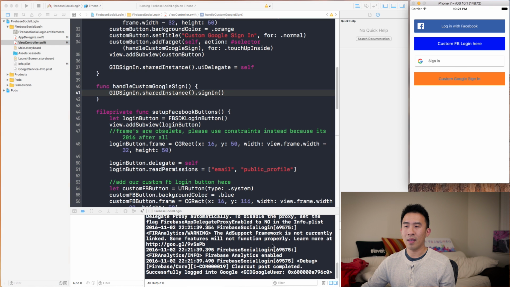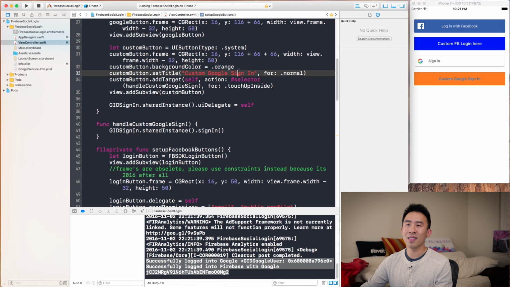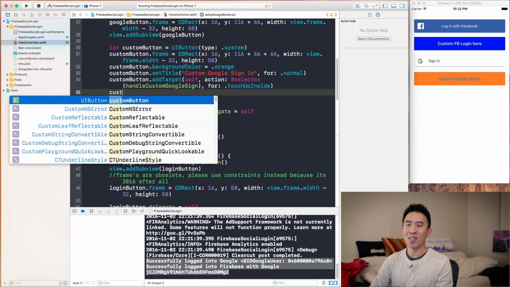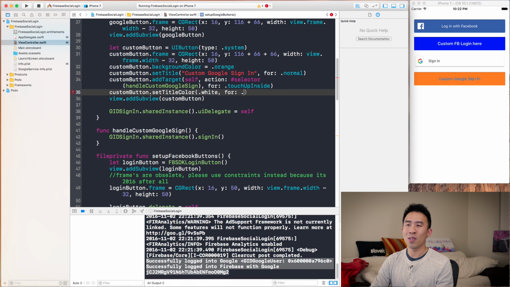So hit that, and you're going to look at the bottom right here. It's going to give me the exact same messages, the successful logged in messages from the previous login with the actual SDK button. Now to get this title to be white, let's just do this while we're at it right here. Set title color of white for normal.